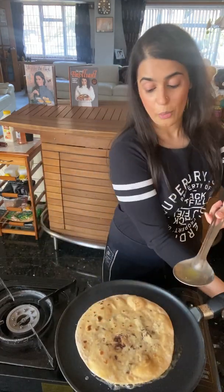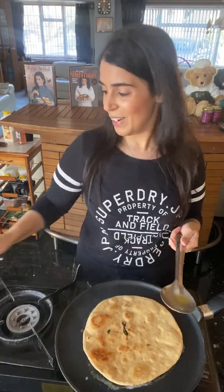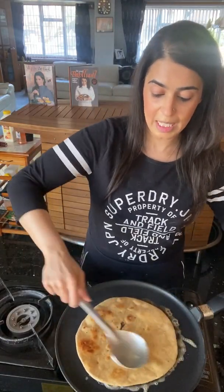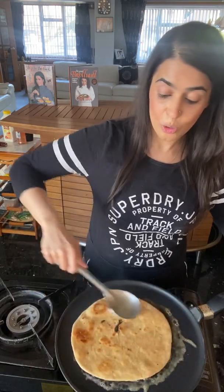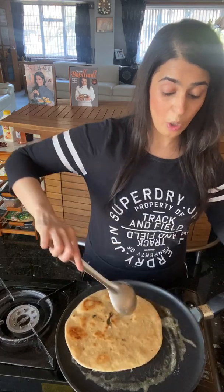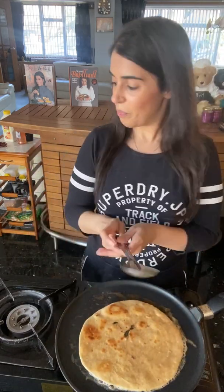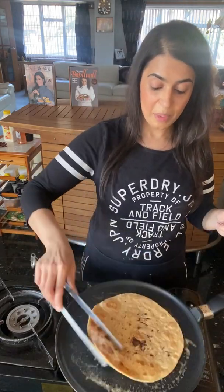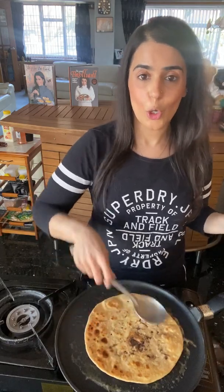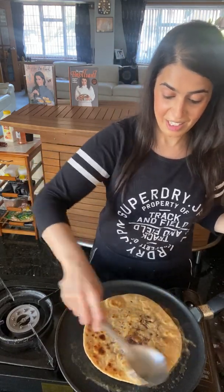Right, now it's cooking quite fast, so I'm going to turn over that side. The sizzle. Okay, right, it's getting a little bit smoky in here. Okay, just cooking now, both sides. So no more butter. There's quite a lot there anyway, and the bottom is soaking that up as well. Right, turn that round one more time. So maintaining, like I said, the heat of the tawa is so important here. Right, there we go. This one is actually ready.